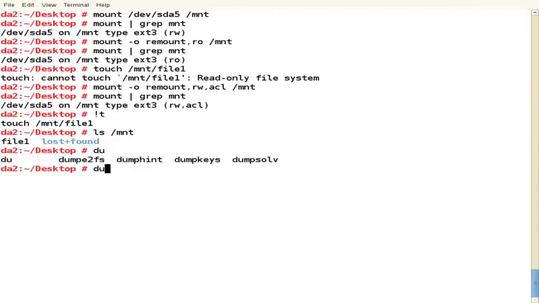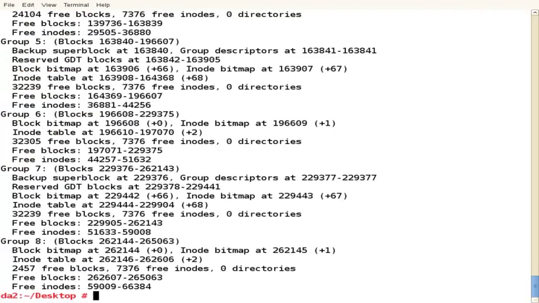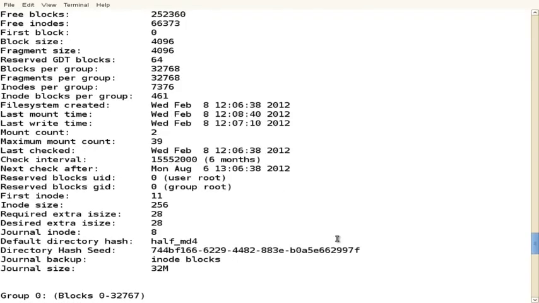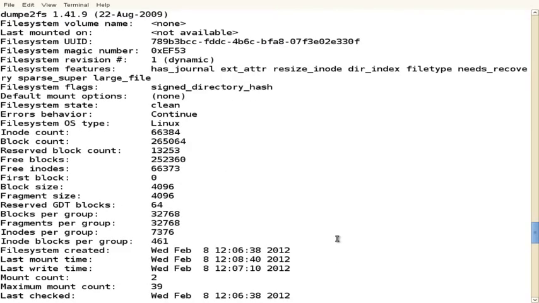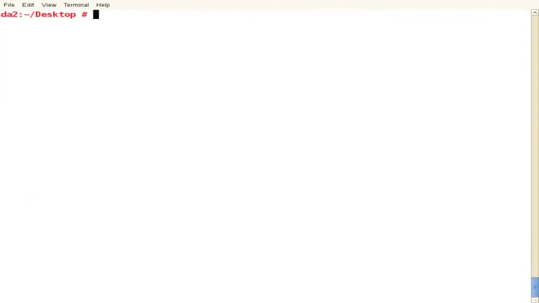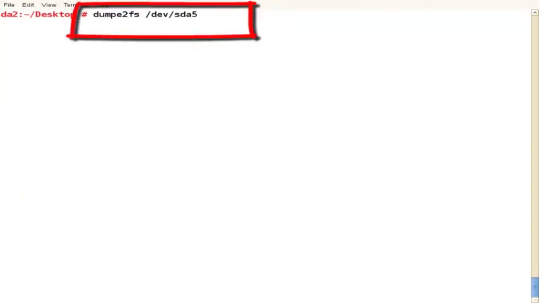whatever. If I run the dumpe2fs command, this allows me to see information, to analyze information about the file system. So if I go through and then run that on /dev/sda5, we can see when it was created, its UUID, its unique identifier, the block size, how many inodes we have in the file system, and then we can look at all of the information that relates to the file system. So it gets quite technical.